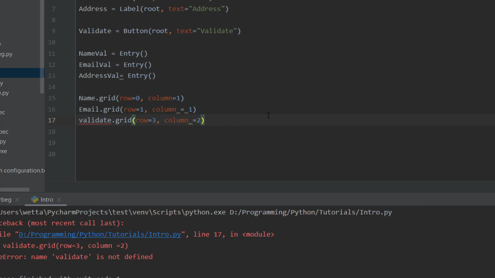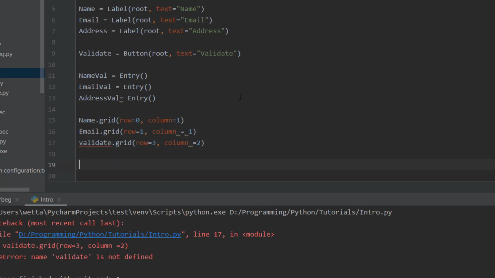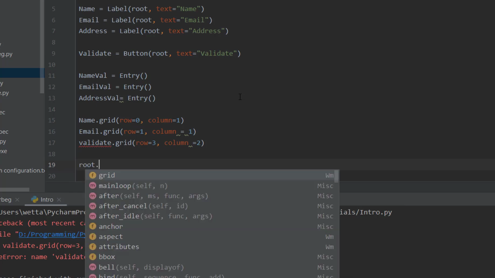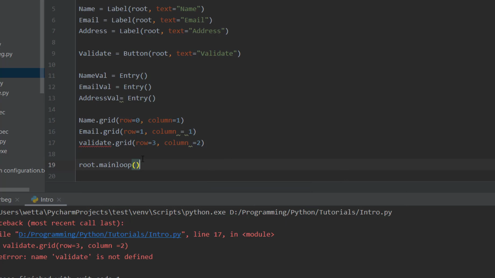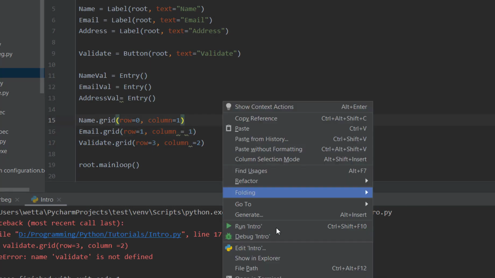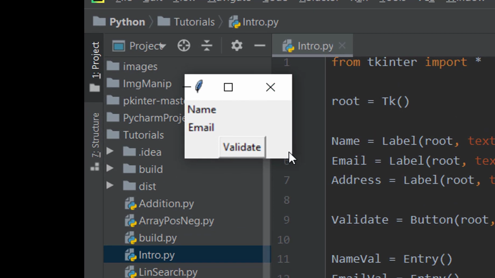Yeah, so what I was saying was that you cannot just run it like this, because if you do it this way, it's not gonna work. So we need to keep this in a loop. So it's gonna be the root, the main loop. That's something I completely forgot. But now the reason for this was the validate was a capital V. That's why, I guess. So now we're gonna just run it again, and this is what it looks like.